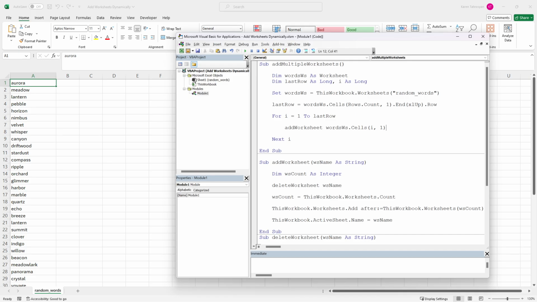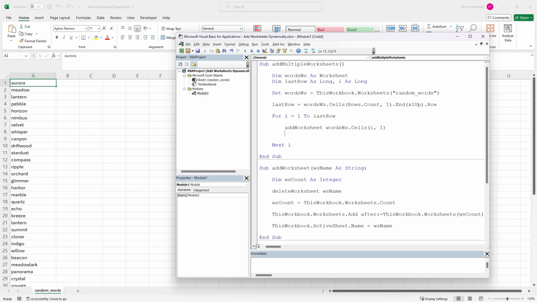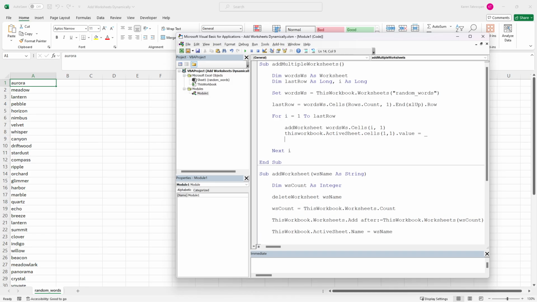And to avoid having entirely blank worksheets, we can also add some text here in cell A1 of each sheet. So we can write maybe active this workbook dot active sheet dot cells 1 comma 1 dot value equals space and underscore.